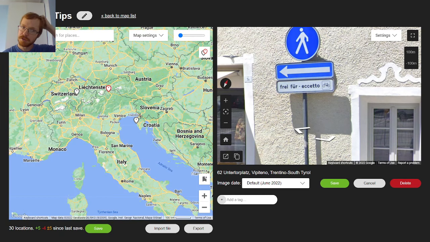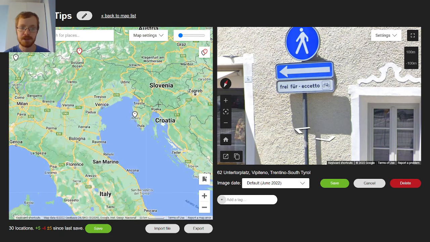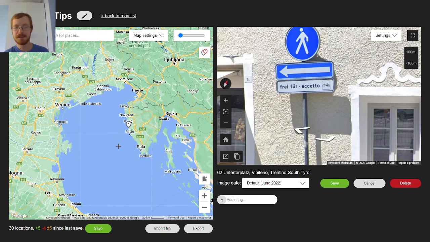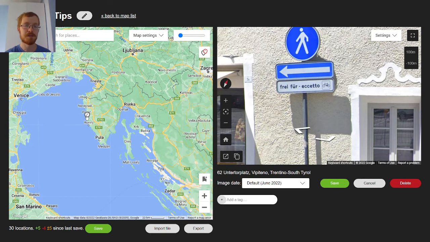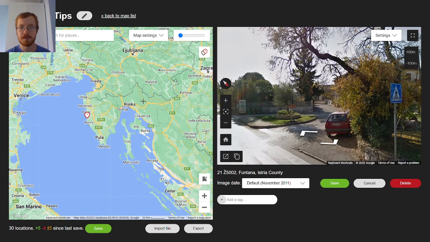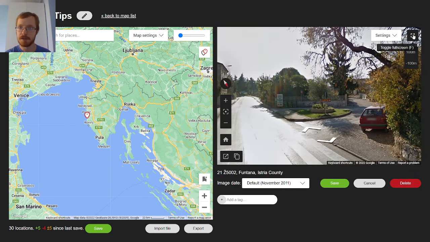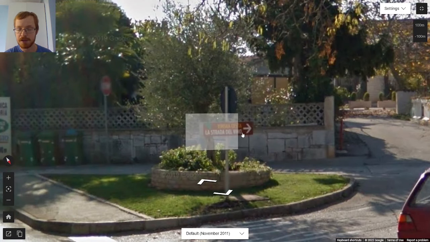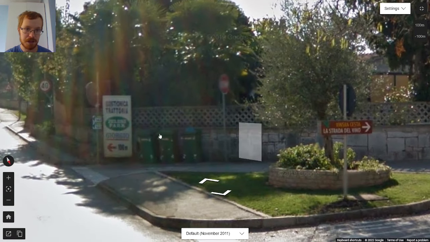So yeah, moving on to Croatia, we have this peninsula in Croatia, Istria. If you see some Italian and you think it's Croatia, then you might be in this Istrian peninsula. So here's an example in this image. We have this La Strada del Vino, the Italian, on the sign, and Trattoria, which I think is Italian, is Giorgio.